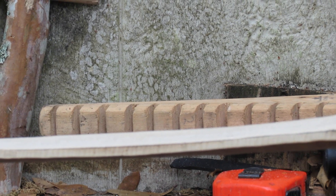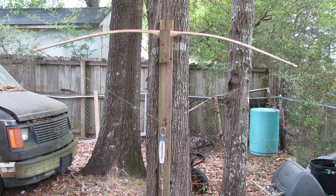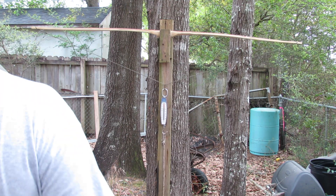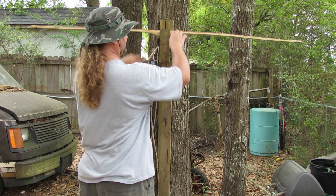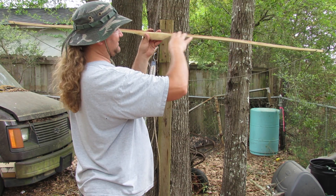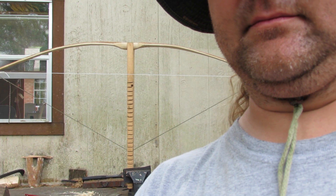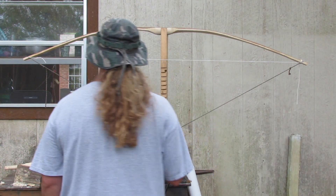I'll put it back on the tilling board again, stretch it out, and we'll do the whole thing. Let's say that's about brace height right there. So now I've dropped down to 35 at brace height. It still looks to me like the one on the left is a little bit stiffer. Look, it's good because it's coming back almost straight every time. It actually has a nice little reflex going on on each side. Now to me it looks good.